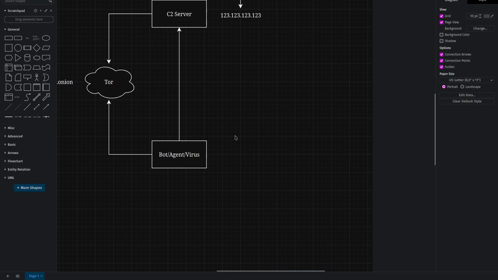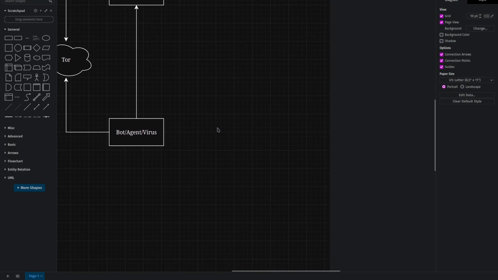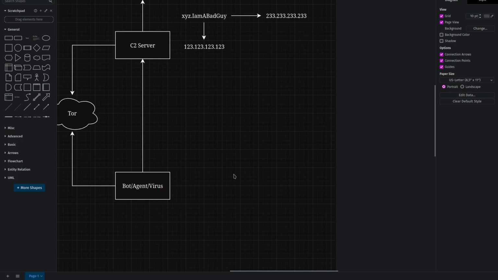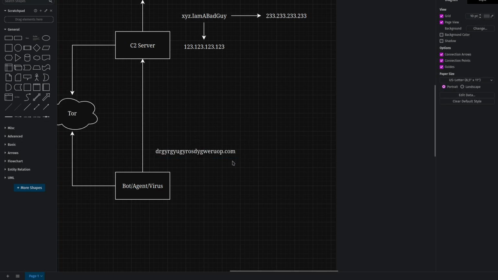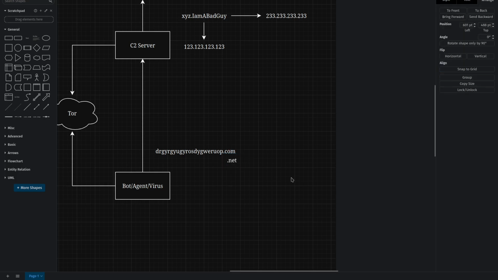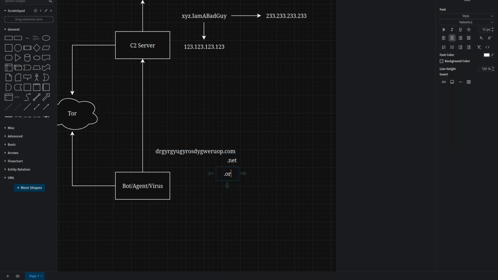Basically you have an algorithm that's going to produce a string, a piece of text, and it's going to produce a lot of them, maybe thousands, and they might be a produced string followed by .com or .net, and maybe the same thing but .org.